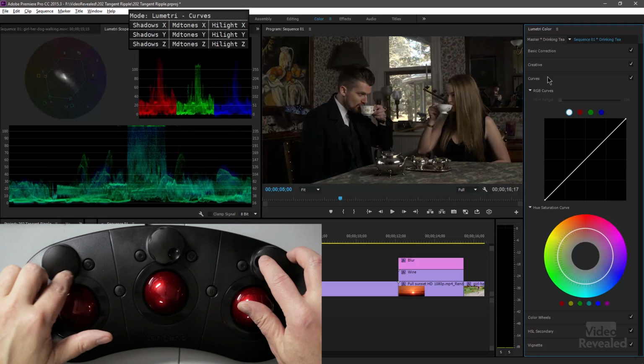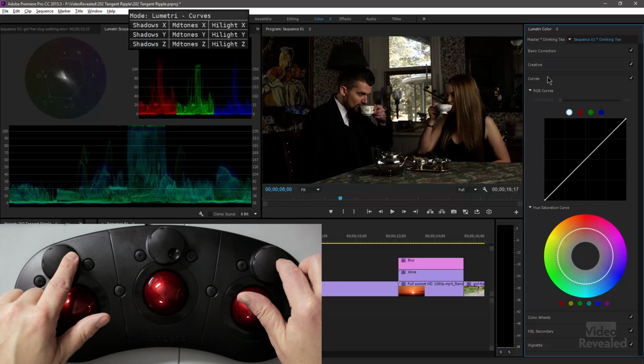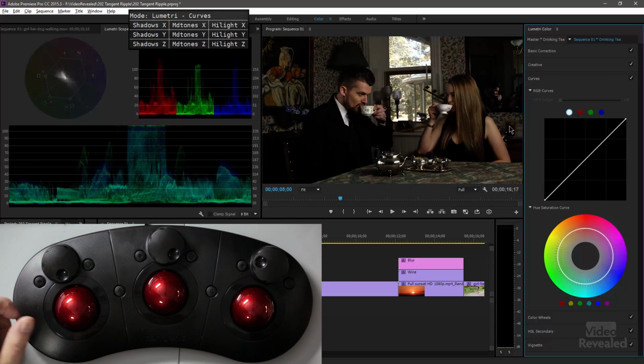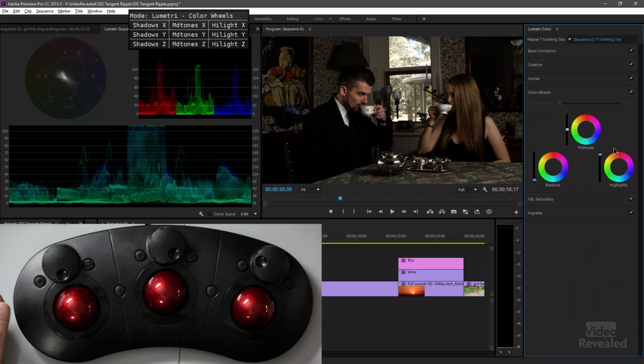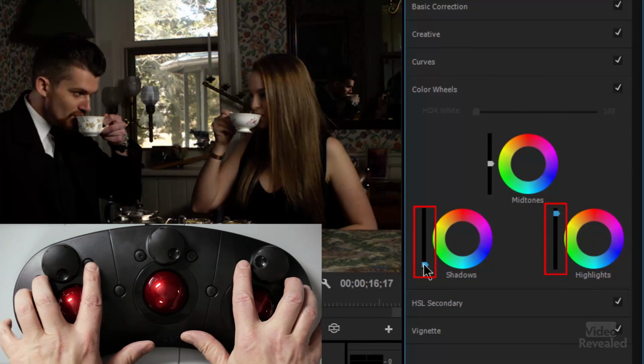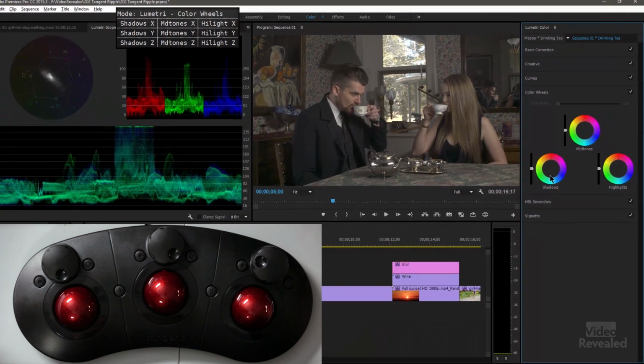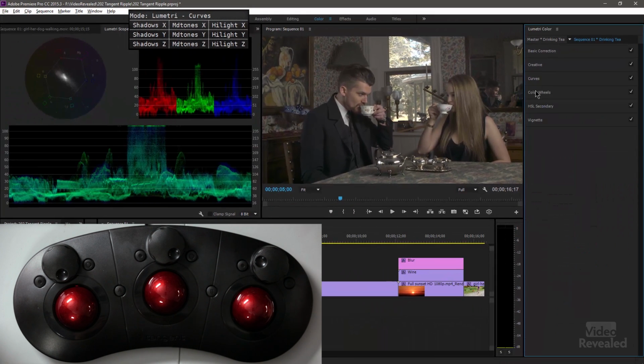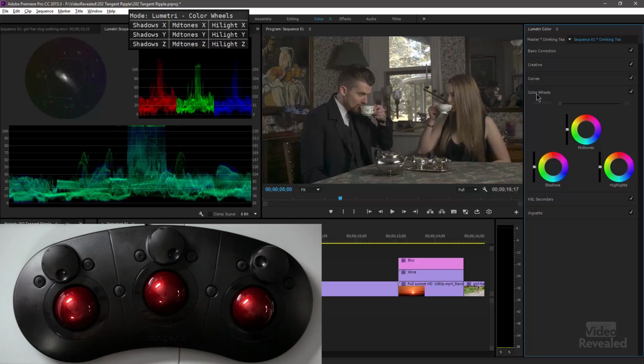So watch, this is getting darker and I'm increasing the contrast, but you're not seeing anything change in the RGB curves. Why is that? That's because even though I'm in curves, the color wheels are changing, and you can see those blue values mean that we've had a change here. So I'm going to reset those. So even though you have curves set up, you're actually changing the color wheel. If you wanted to, you could go into the mode and you could remove all of those so that it was doing nothing. Maybe you want that.